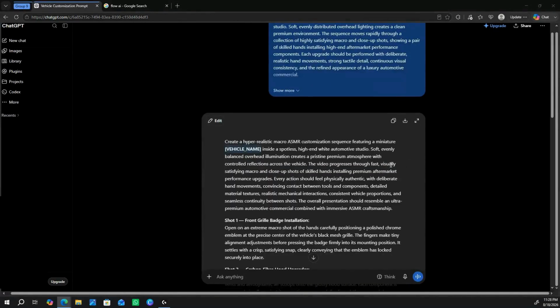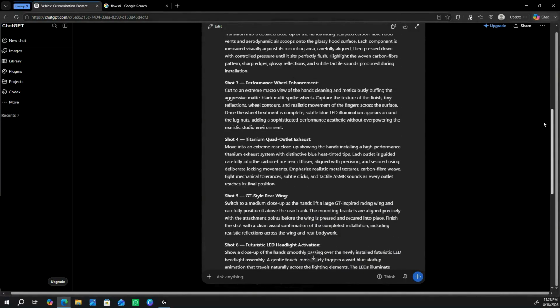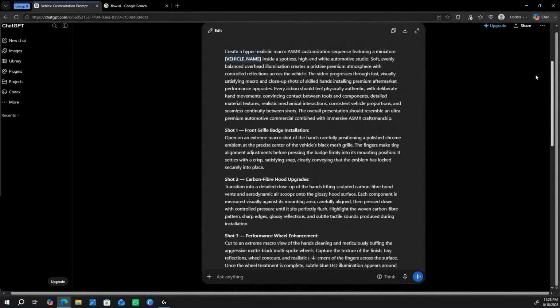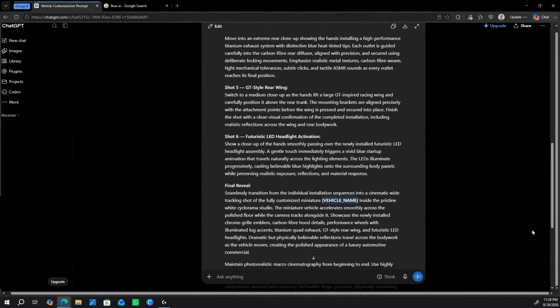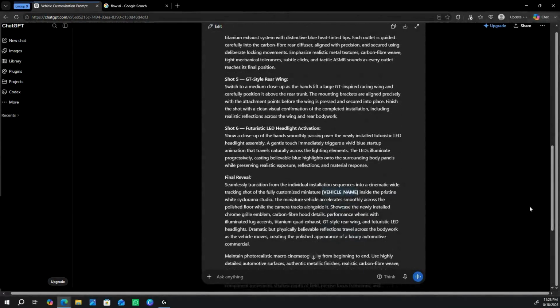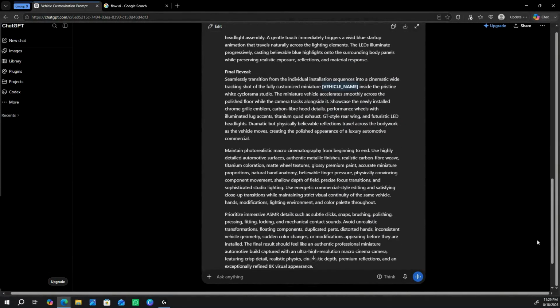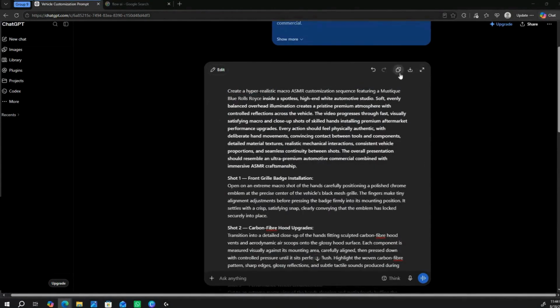Okay, guys, so ChatGPT has given us our prompt. So what we're gonna do is scroll through it, and where you see vehicle name, you're gonna put the vehicle that you wanna put in there, okay? Make sure you put the color that you want the vehicle to be. So again, every place that you see vehicle's name, guys, make sure you put in the name and color of the vehicle, okay? Guys, so once that's done, go to copy at the top.